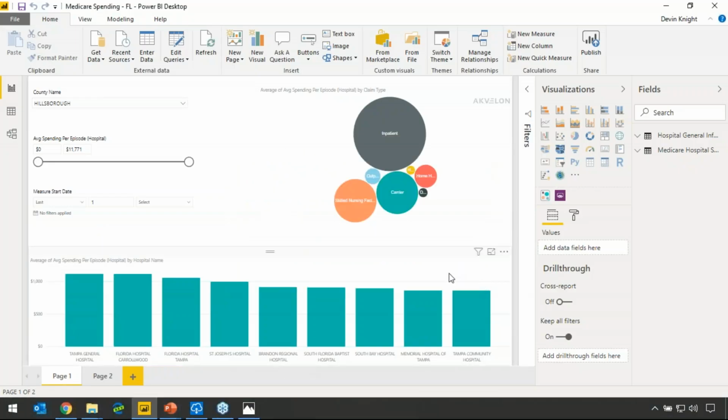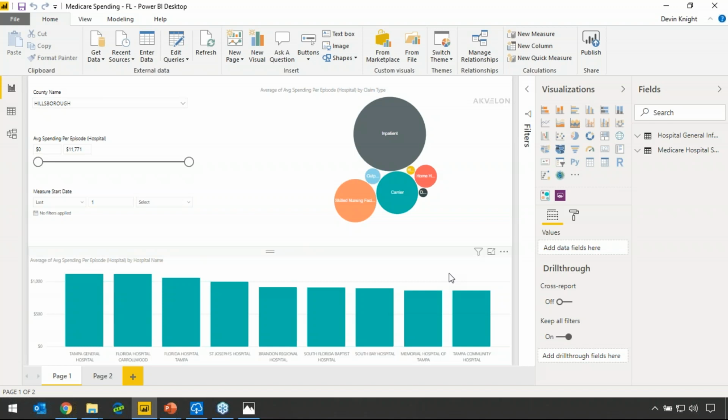So again, this is a two-step process. The first step starts in the Power BI Desktop, and then your last step ends in the Power BI service. So the first step here is we're going to define what my users are going to be allowed to see, okay? And then we'll deploy it to the Power BI service, and then we'll tell it which users are allowed to see those things, okay?